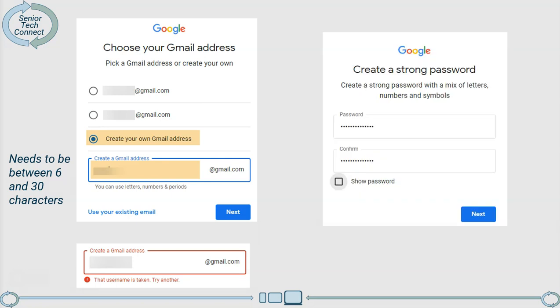and then it will take you to that same password screen. So just remember, with a password, you are going to want to follow those same rules. It's got to be at least 8 characters. You're going to want to make it a strong password. You can use letters and numbers and symbols, and you want to make it something usable, and you want to click that show password box.